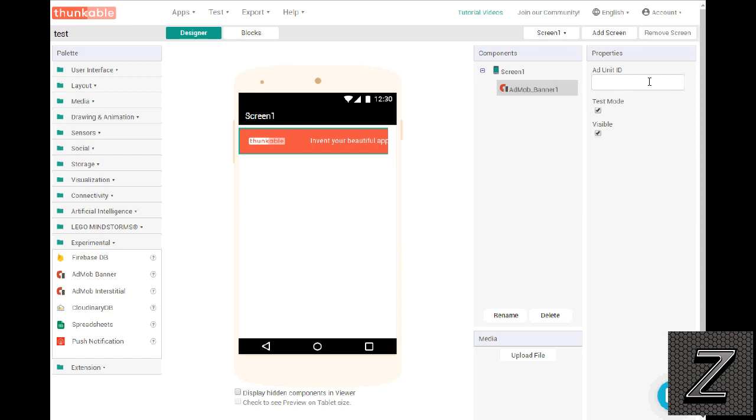But I did notice there's not a whole lot on how to do this. There are some other videos where other companies have a similar interface to this. It's a clone of MIT App Inventor, but they charge money to do this. This one here is free. So this is the one I suggest, Thunkable.